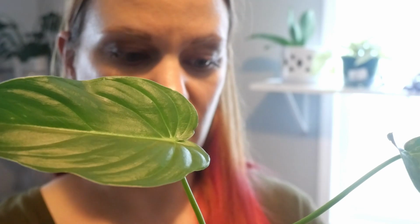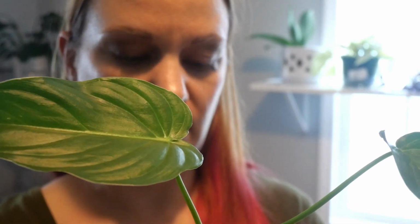But look how beautiful it is. I don't know anything about this plant. I need to go on YouTube and look up some videos about this plant.